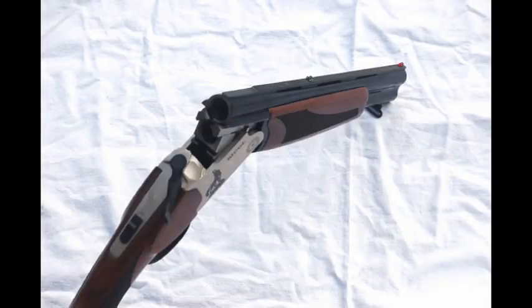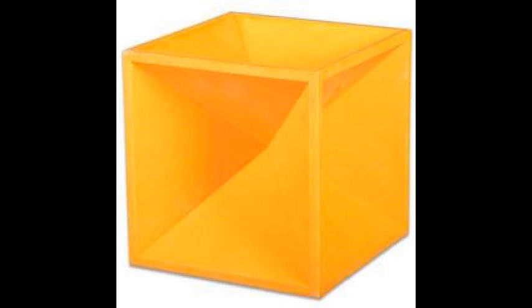Anyway, now that we knew the gun could shoot and shoot safely, it was time to put it to work and see what it could really do. One of my favorite ways of doing that is with this. This is a Dewall hot box. It's a square self-healing target that bounces around when you shoot it, and the idea is to hit it a second time, or third or fourth if you're using a regular shotgun, before it stops moving.